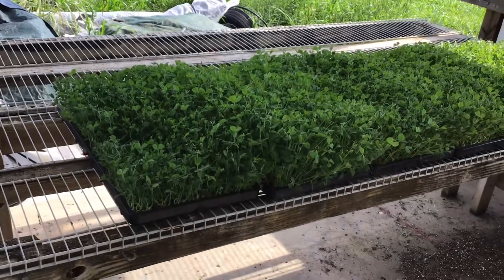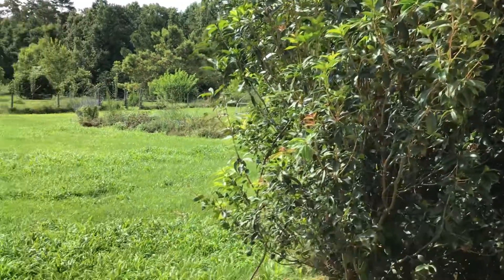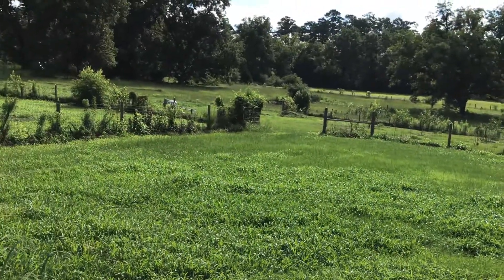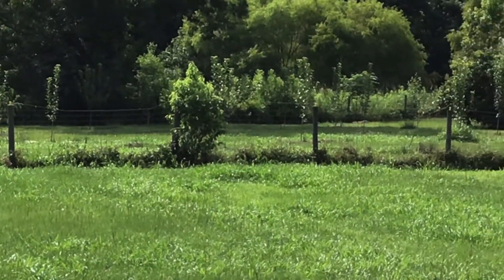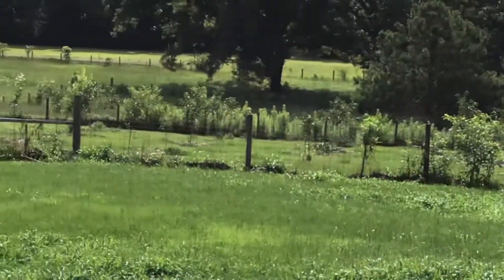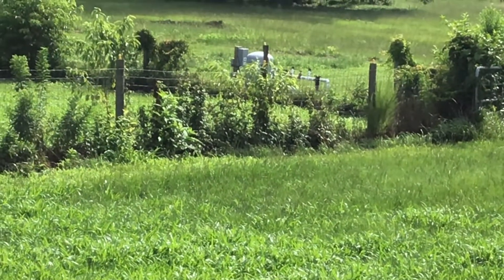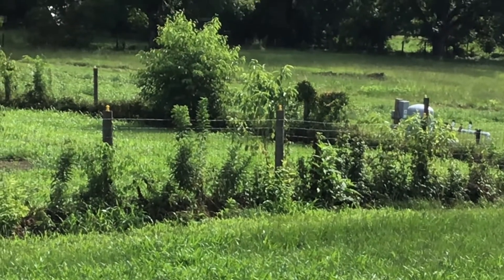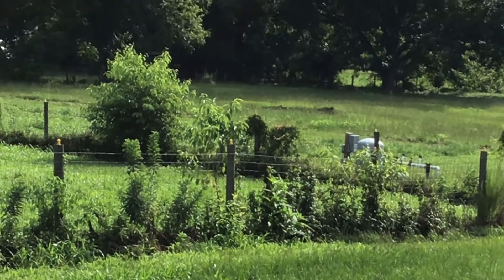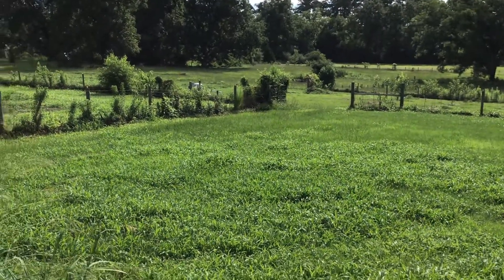Here are some more pea shoots growing, ready to be planted. There are various things on the carport, and back here is the backyard with tea olives up next to the house — they smell really good. This land out here has those pear trees I was telling you about and other fruit trees. Over there is the really deep well with the new pump — it produces enough water for the farm; they've got a separate pump just for the house now. I forget exactly how deep that well goes but it's like two, three, four, or five hundred feet. Back there they were growing all kinds of broccoli and cauliflower, but right now it's just got the cover crop.